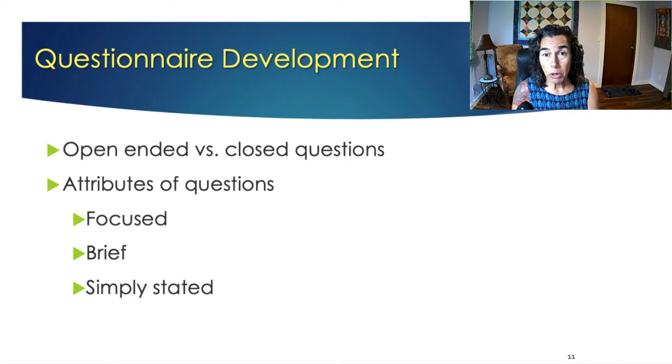When we're composing questions, each question should have 3 attributes. It should have a focus, one focus. It should be as brief as possible and as simple as possible. Now that sounds totally logical, like duh, no-brainer, right? But when we're writing questions, we can get in the weeds a little bit with that. And so we always want to come back to the fact that the question is focused just on one thing. If you focus on more than one thing, the person can't accurately answer. It has to be brief and simply stated.